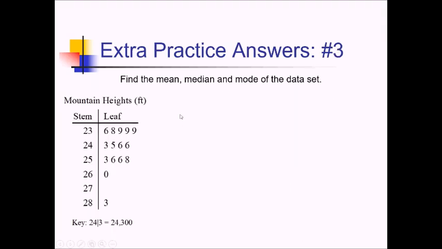For this one, I'm trying to find the mean and a few other things for this stem and leaf plot. So for the mean, I need to know 2 things. First off, what does all the data add up to? And second, how many items do I have? And then I have to divide those. The easier question is going to be how many do I have?